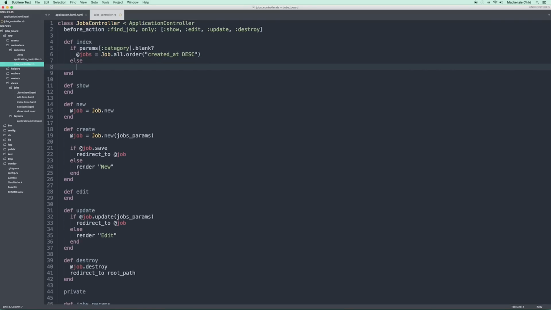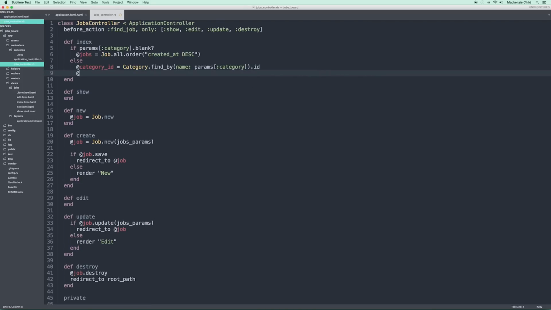Else, what we want to do is @category_id, we're going to find Category.find_by the name with the params of category, and then we're going to do .id.